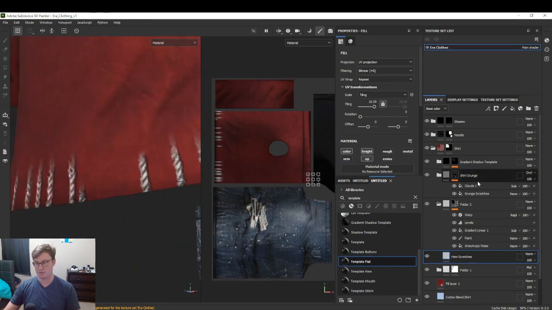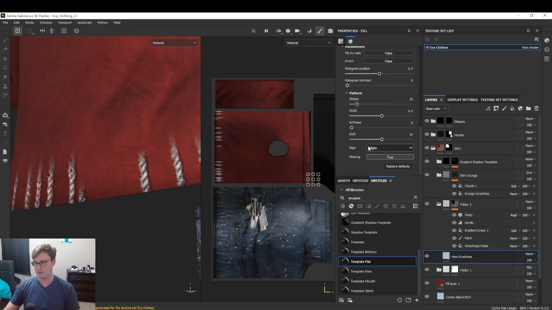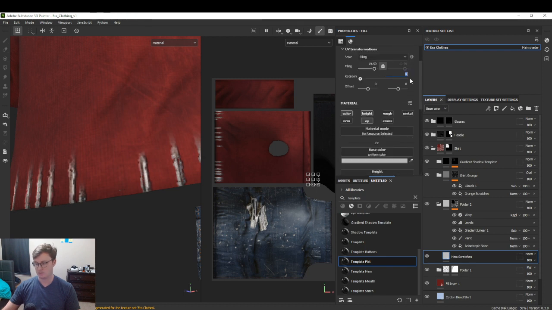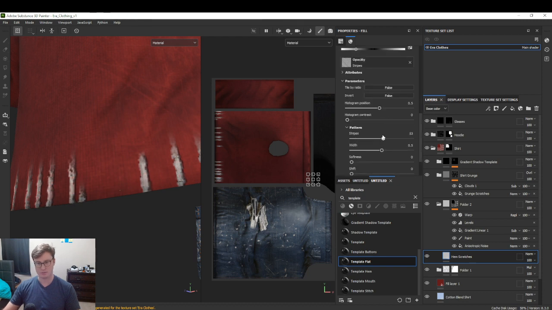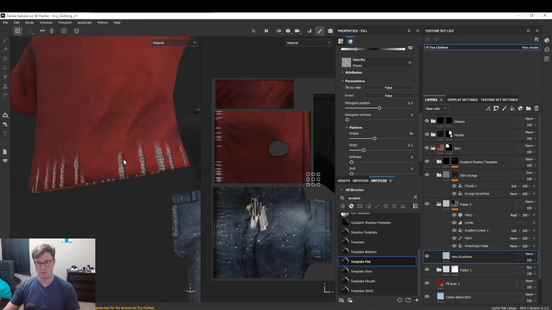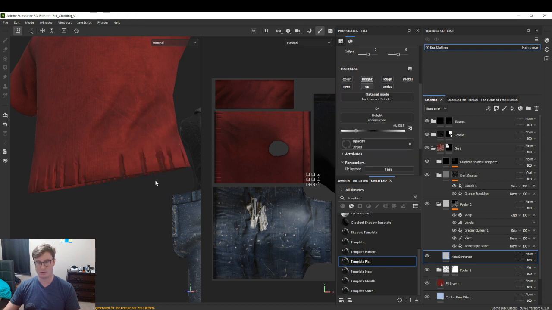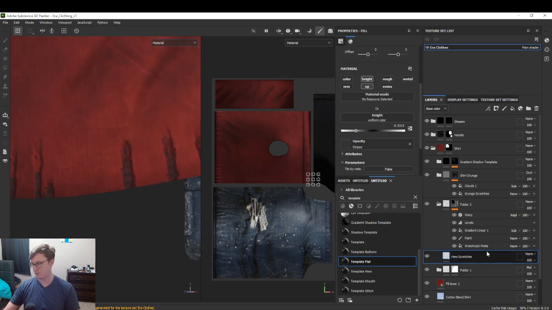So now it's kind of like these fibers we can see. Shift it. Rotate it. Turn up the amount. Make them a little bit thinner. We can remove the color now. So now we can have these crunchy little fibers.